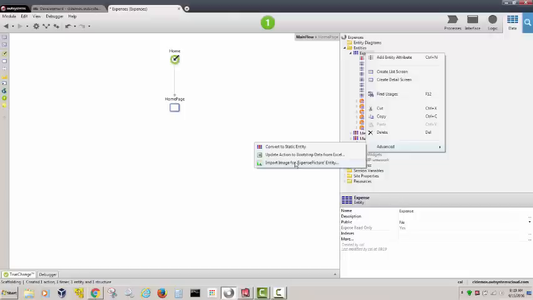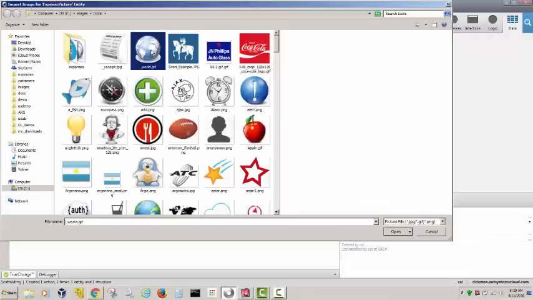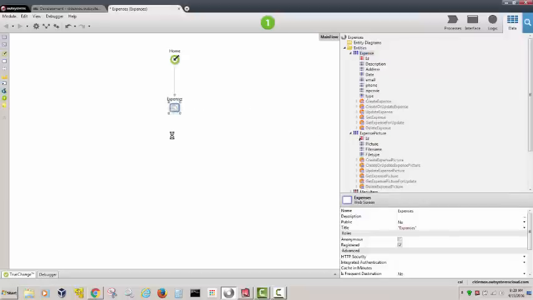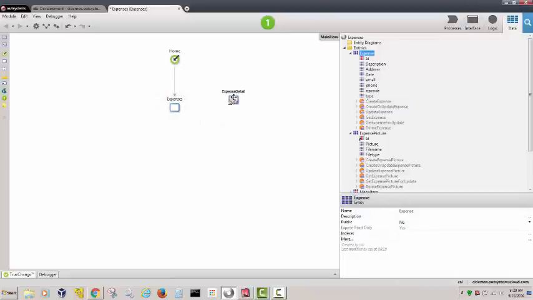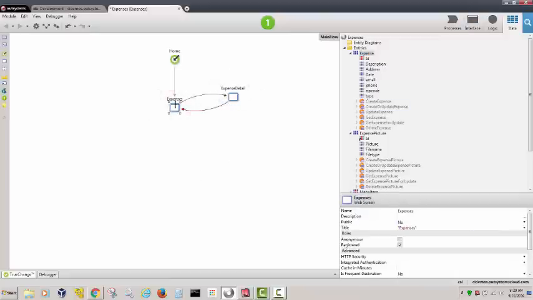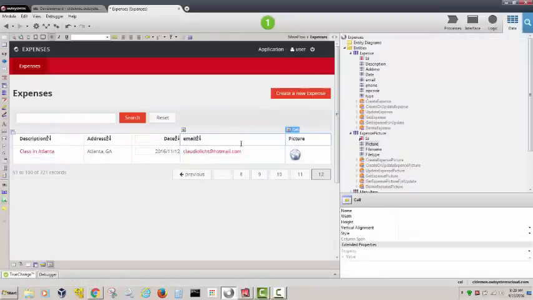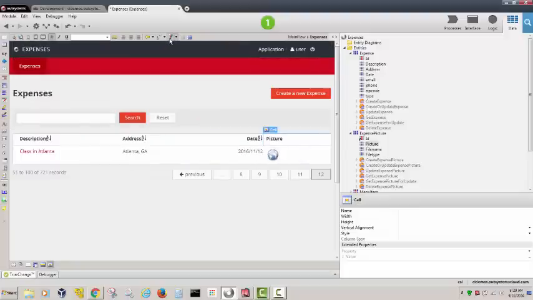So I'm going to use the scaffolding way to bring an image when you want to have a one-to-one correlation, but of course you can have many pictures to one, and I'll show you how to do that later. But let's go at it. Let's say I add a screen for all the expenses and another screen where you can edit an expense. So if we look at what I created here, I have a list of all the expenses. Let's also add the picture here. Let's say I don't want to show the email, so let's take this column out. That's good enough. So let's publish this.